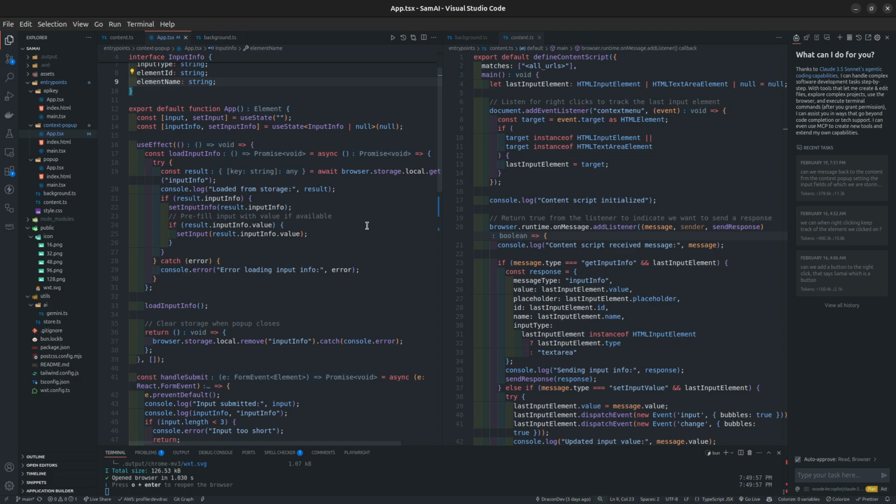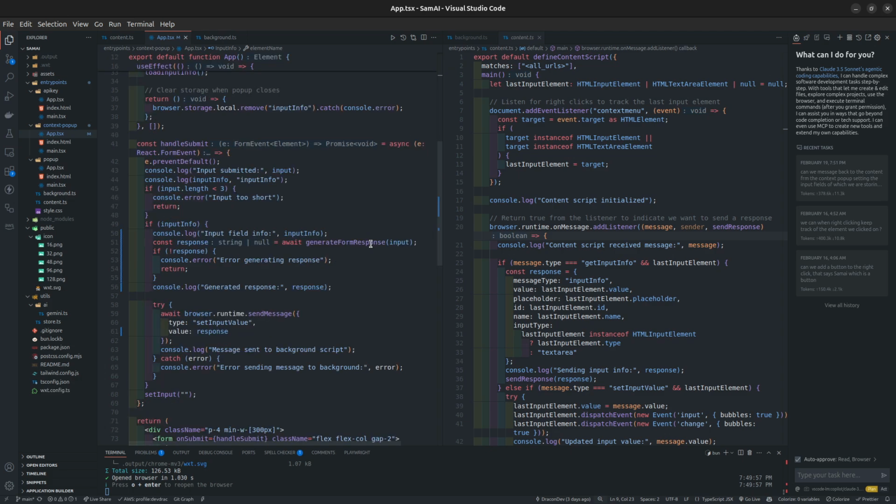And for that, assuming that we want to fill out a field, we need to have a field for it. And then we have the handle submit. So if we click the button, first of all, we check if we have at least 3 characters, and we generate an input from Gemini that we do need to await, and you do need to add your API key for this to work.